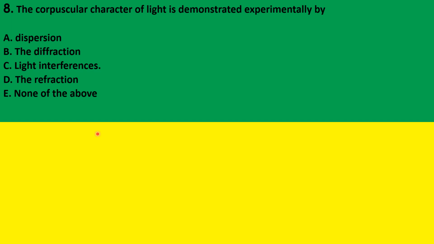The Compton effect, you'll see that in college, but the photoelectric effect is what you really see. You do experiments on it, and sometimes the GC board asks you on that, because that's an experiment that demonstrates the corpuscular nature of light. Every other one of these is basically talking about something that can be demonstrated using the wave model of light, right? So the answer here is actually none of the above.